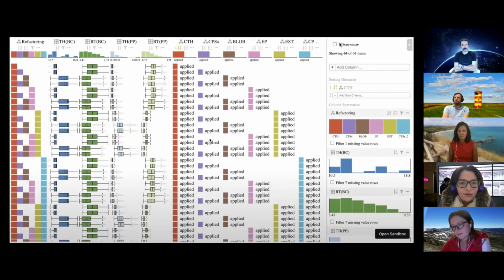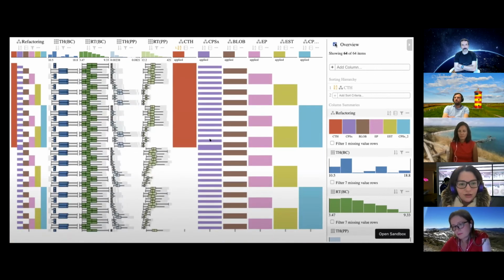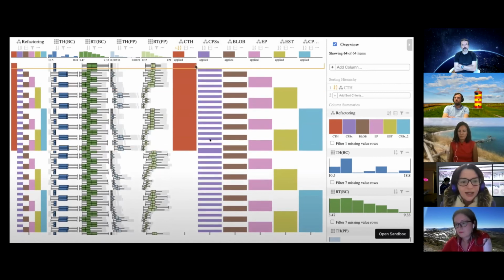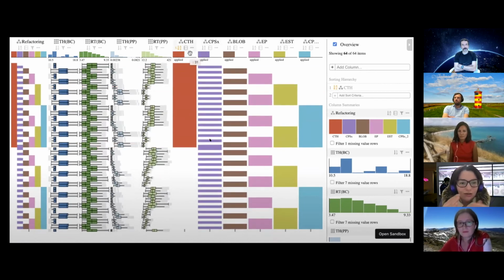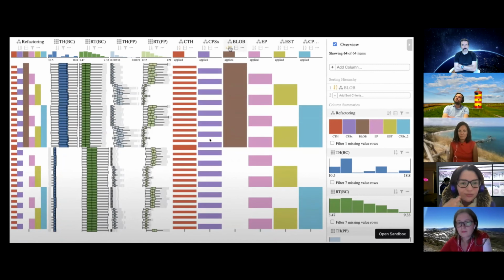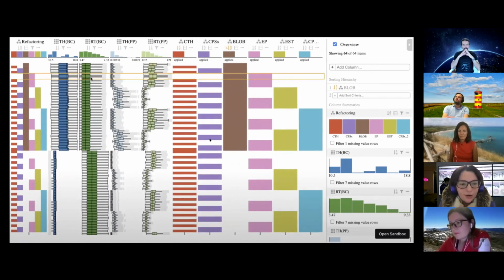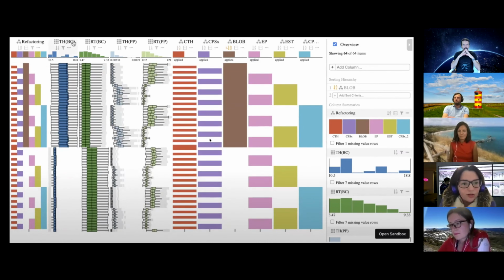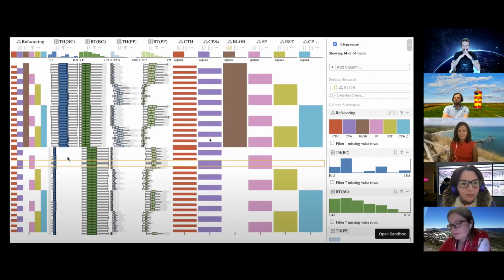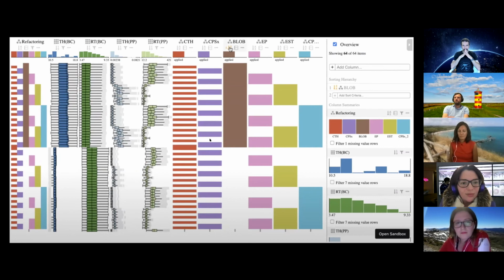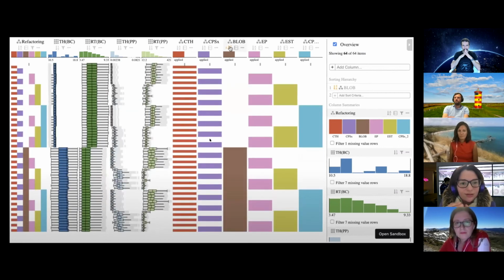So we have this option to concatenate all the information and make this visually really compact. And we can see all these colors at once, and we can start to see some patterns from our data. An interesting pattern that we found was that when we applied blob, the throughput and response time for the BC were very different from when we didn't apply it.